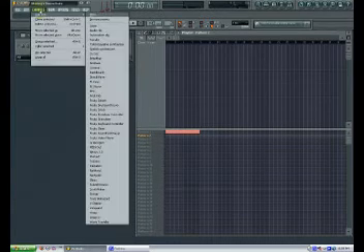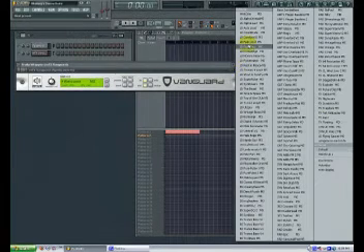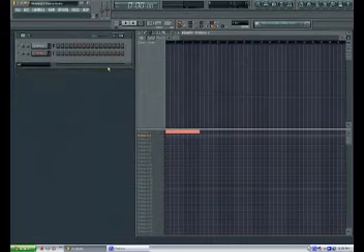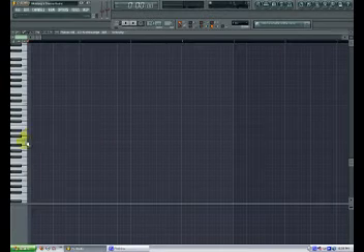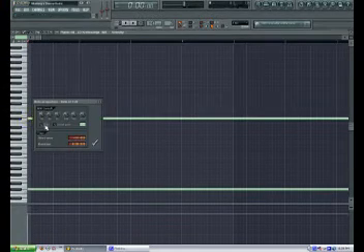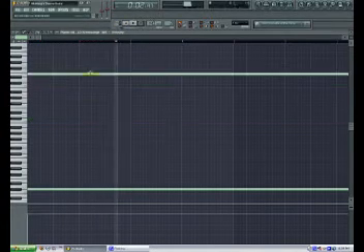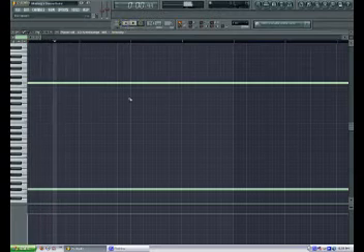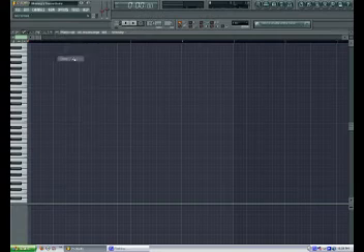So add yourself a Vanguard channel, and I'm going to use the Creosage preset because I just like it. It's just kind of a fun, and it's pretty good for slides. So we'll go to the piano roll here. Now what you'll notice is that if I do the same thing, double click, do slide, and nothing, right? Doesn't matter where I put it. Doesn't do anything. So I'll just do this quick so that we can move on.